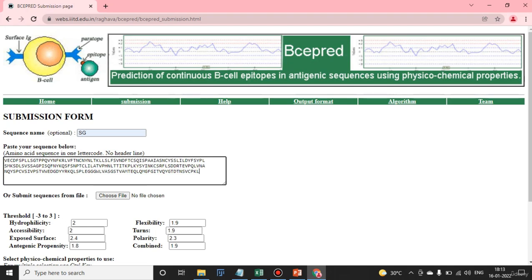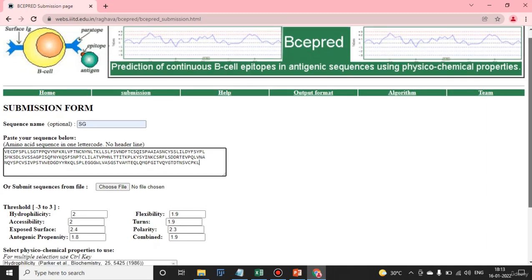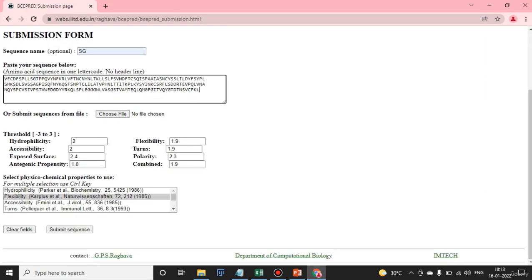Now the parameters change according to your research aim. Here let's just keep everything as default. The threshold will be -3 to 3. Hydrophilicity is 2, accessibility 2, exposed surface 2.4, antigenic propensity 1.8, then flexibility, turns, polarity, and the combined version.